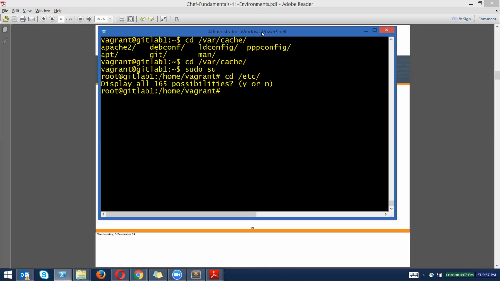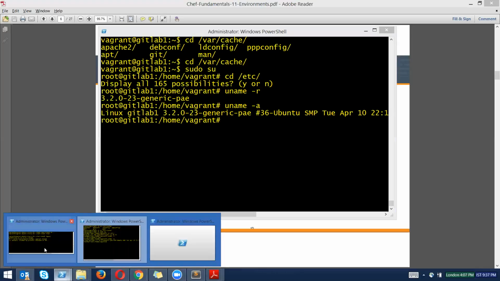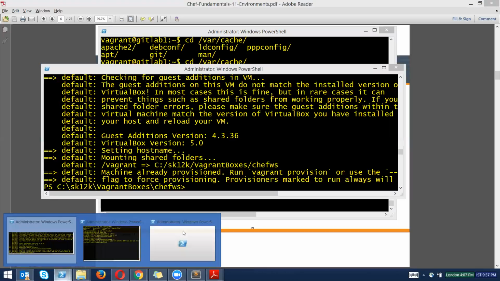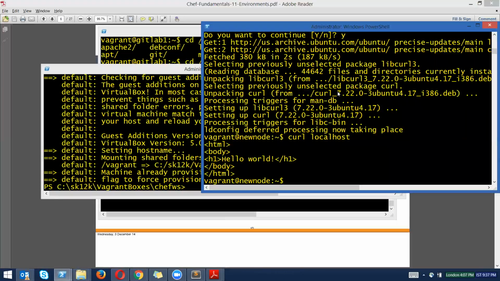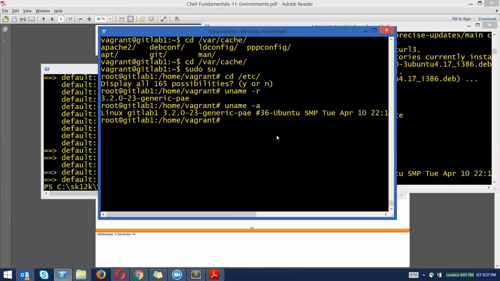I'm working on an Ubuntu machine, right? I'm looking for a YUM repository on an Ubuntu machine. I'm sorry, this is also an Ubuntu machine. Let me check. Okay, I don't have any CentOS machine as of now.